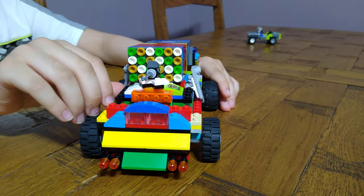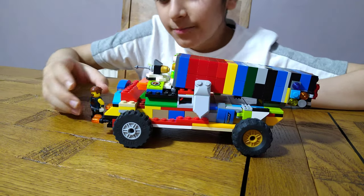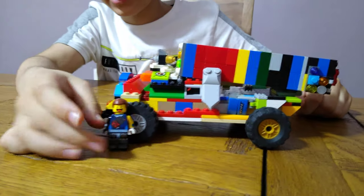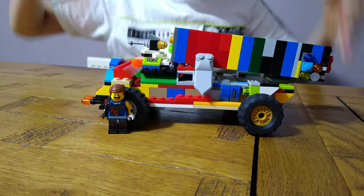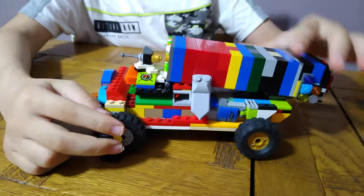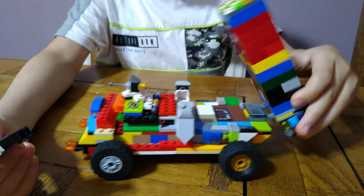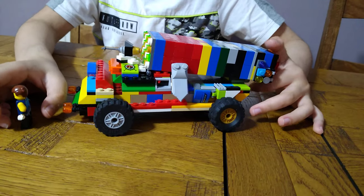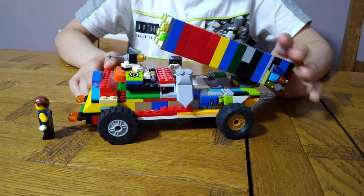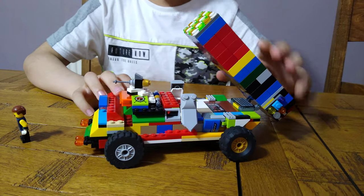It is very big — if I get a minifig, as you can see the minifig is a bit bigger than the tire, but look how giant this monster really is. I didn't really make it for the minifig to go on — it's remote control, I didn't really make a remote. I didn't make a space for the minifig because obviously 24 cannons might hurt the minifig because it's very loud.